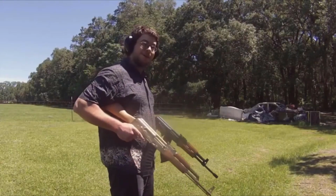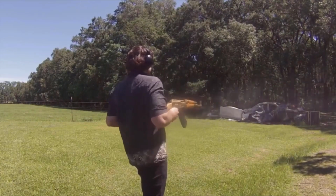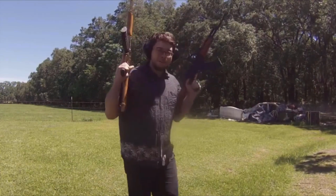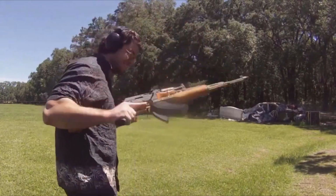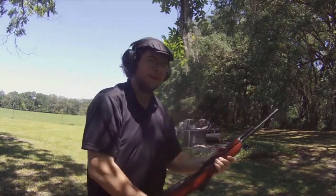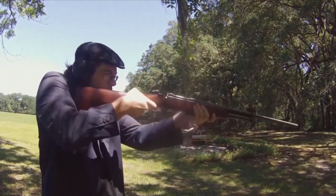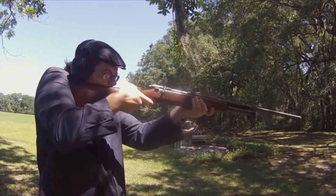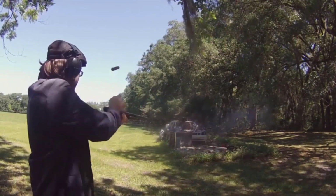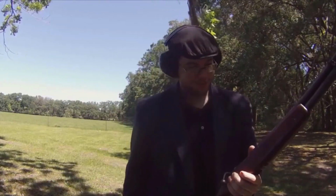Been a little while since I've done this. Bonnie and Clyde be damned. The poor man's Garrett. It's a shame that bolt-action shotguns aren't more mainstream.